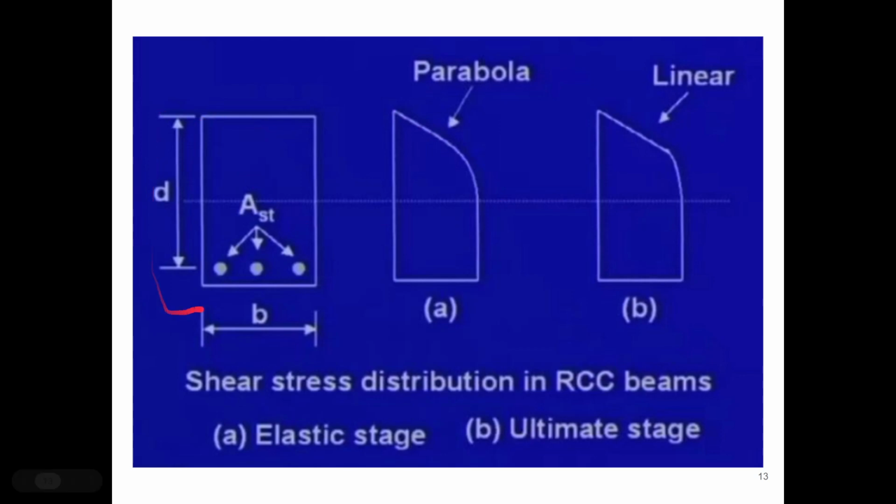But because there is reinforcement and all, some shear stress is also present here, because it is in the downward portion, right? So the stress will come from here. At this point there will be no section to slide, but as we go deep down, there will be sliding, right? So that way it is like this. But generally, if you take a normal case, it will be like this. In the middle it is the maximum, and then again it starts decreasing.